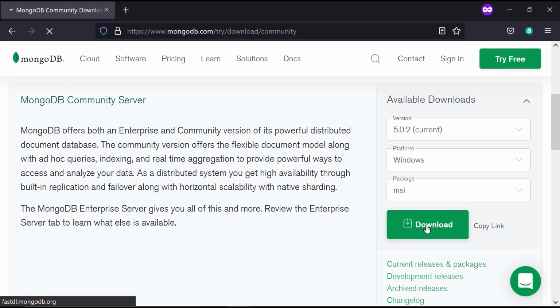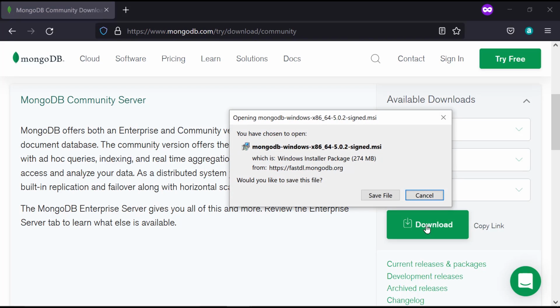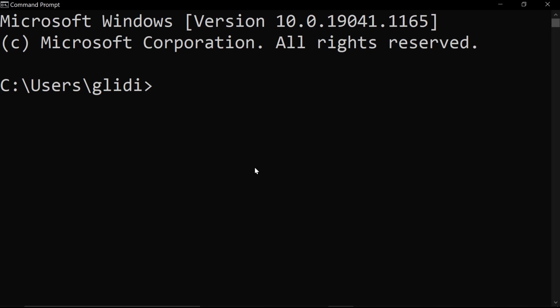Here you can press download, and that is going to allow you to download this MSI file. So save the MSI file, and then double click on it and follow the prompts to install Mongo. Unless you specify a custom directory, most likely Mongo will be installed into your default files where you have all of your programs. Once you have gone through the prompts to install Mongo, join me in your command prompt application. On Windows, this is called the command prompt, also commonly called the shell, the terminal, the command line. They're all the same thing.